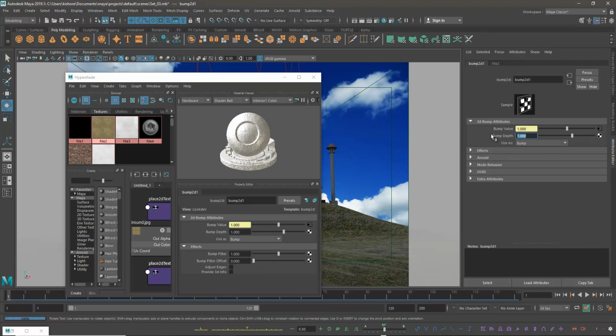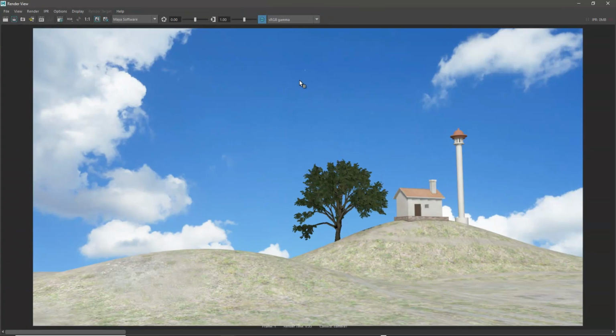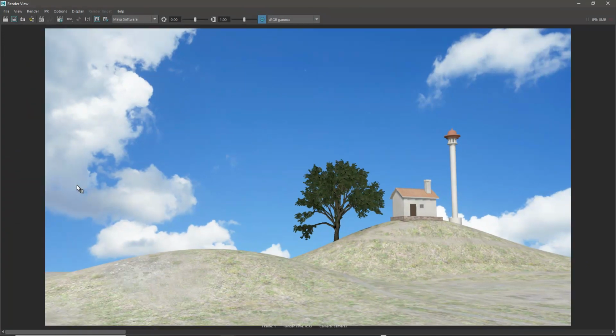In the bump I'm just giving 0.25. Okay, you can see the changes, how it is a little more roughness on the ground. So now you can see that. So this is the before one, little more.